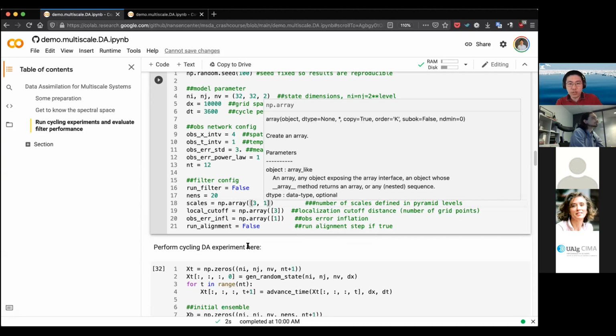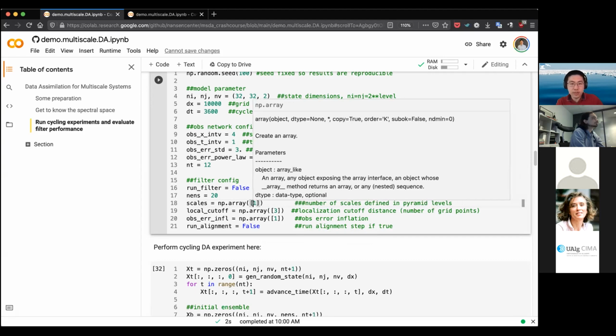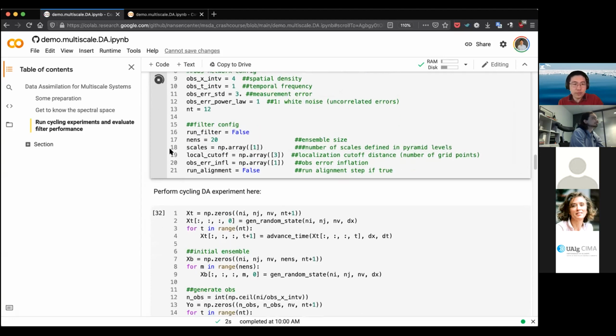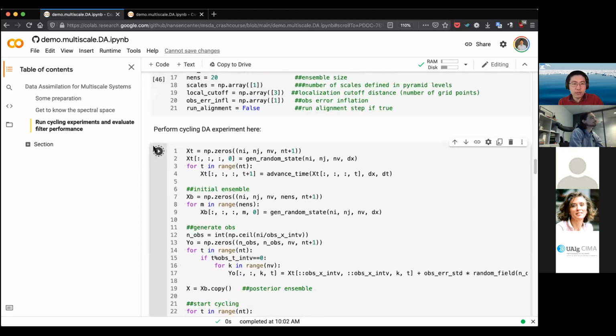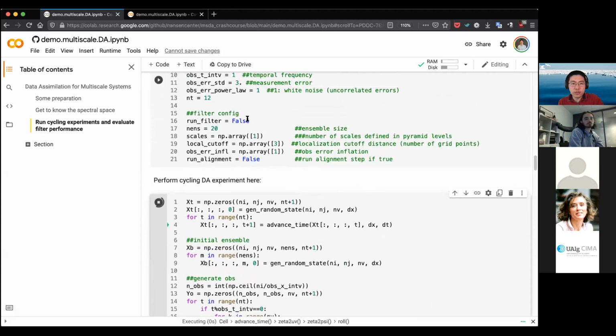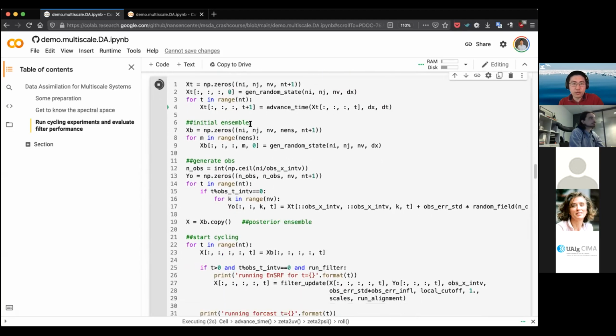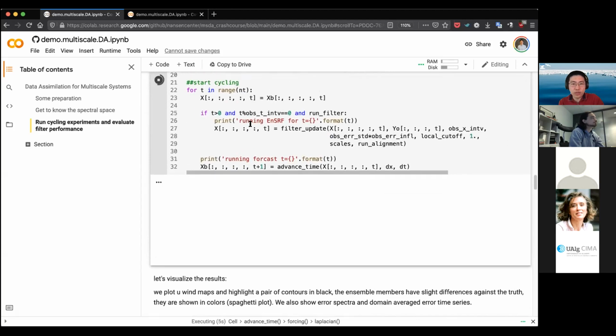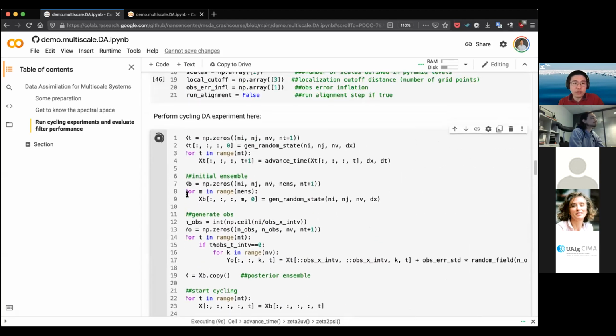These are two-scale systems. So I will run this first, which will give us a no DA case, to show how the error looks. And of course, it takes a while to run.